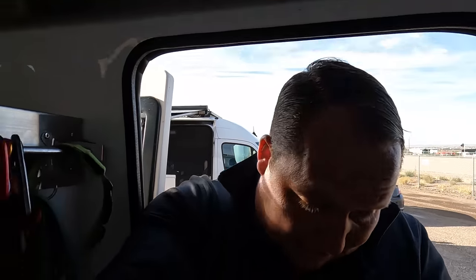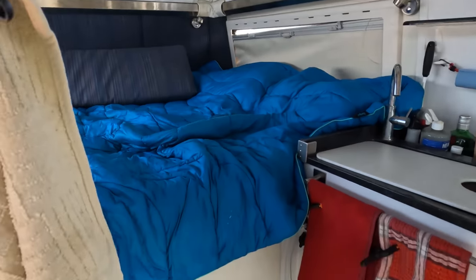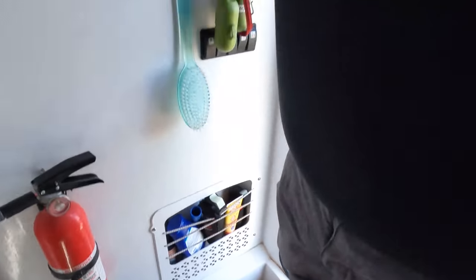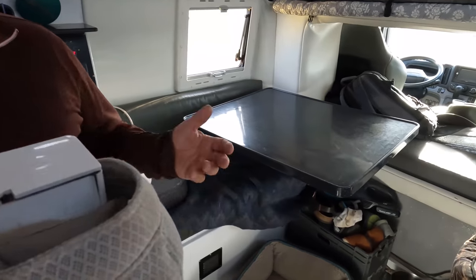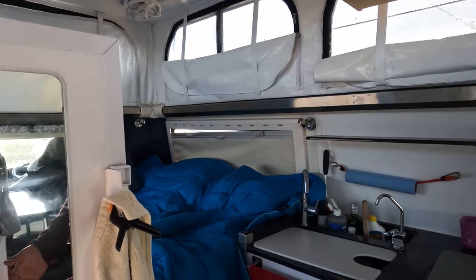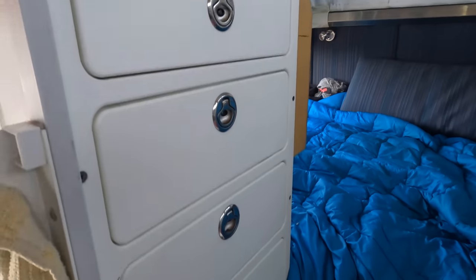Wow, it looks like a sailboat! It's built exactly like a sailboat inside. It's got everything we need — there's a queen-size bed. You're actually standing in the shower right now. You get 90 square feet to work with. The toilet comes out, and a lot of these small rigs put a separate shower in, but they're always full of stuff because people can't afford to give up the space. Lance brilliantly took circulation space and turned it into something used for only 10 minutes a day.